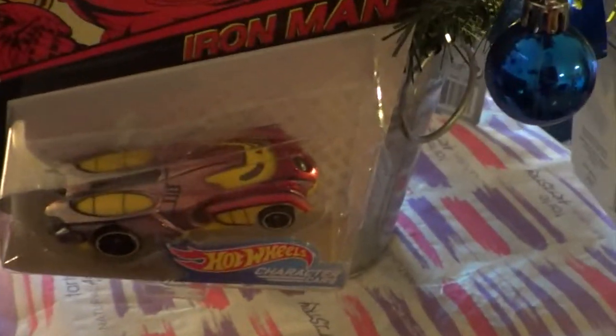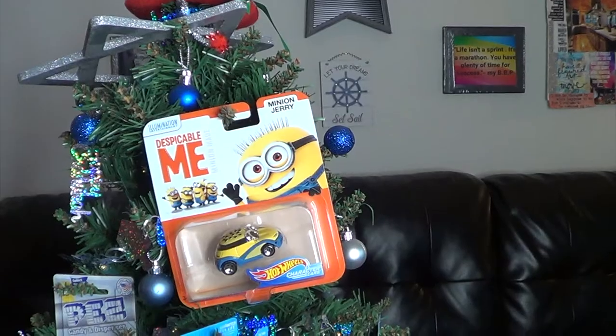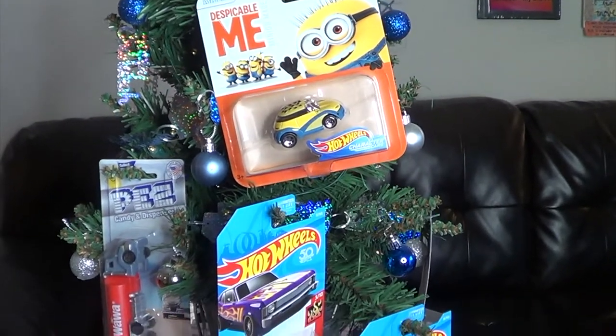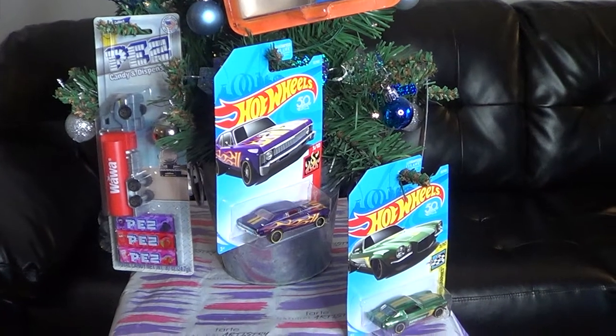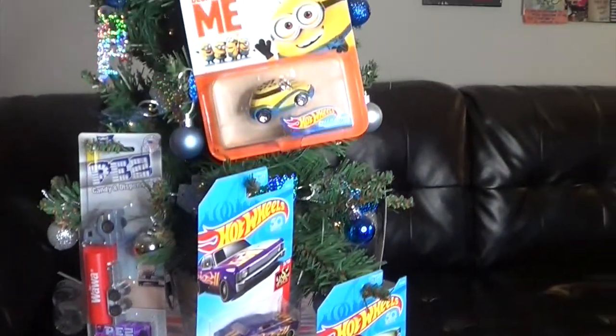And since I wasn't quite comfortable hanging it up in our apartment, being that I'm the only Jew in my little family that I created for myself, I decided to just stick it on top of my tree. Traditionally, you would put a star on your Christmas tree. Well, I put my Jewish star on top of my Hanukkah tree. Originally, it started as a Hanukkah tree. That's why it has all these Hanukkah decorations.